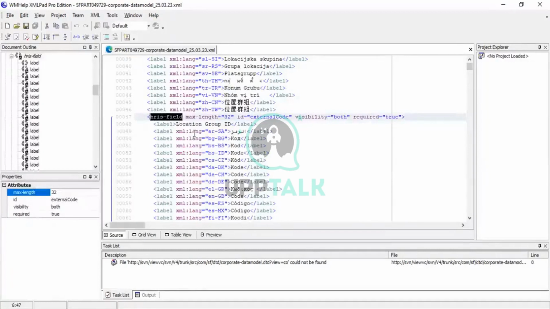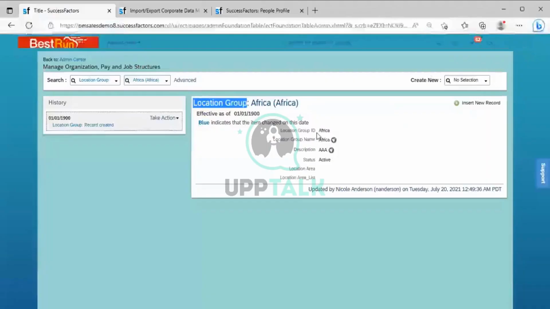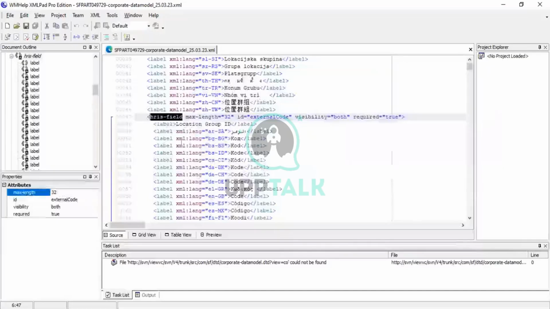Right. So when it starts with the HRIS field, the first one is location group ID. Right. So the same thing which we are seeing here, you can see location group ID. OK. So even the HRIS field is also divided into two parts. One is ID and the label.